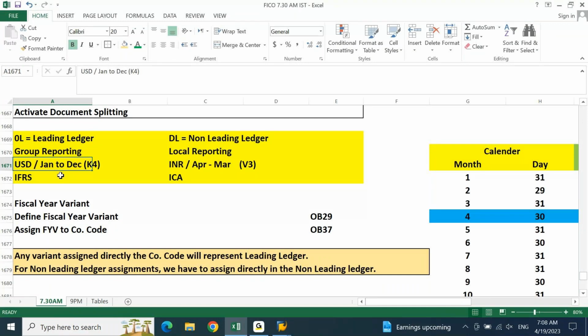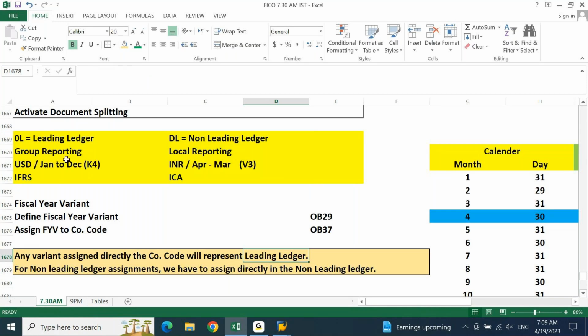Now in OB37, I am supposed to assign January to December, K4, not April to March, because April to March is related to the non-leading ledger. Non-leading ledger assignment is done directly at the non-leading ledger. We are yet to create a non-leading ledger, so we are not assigning it as of now. We are only assigning to the company code.